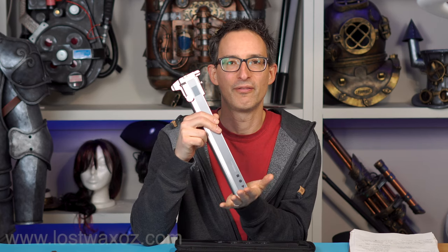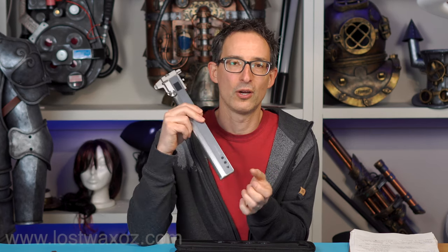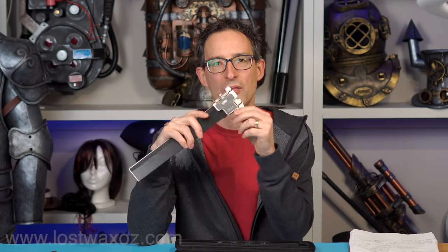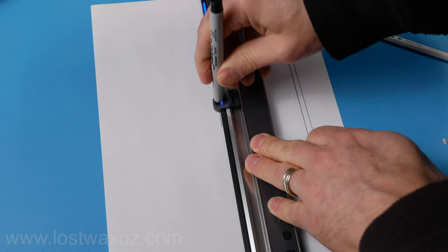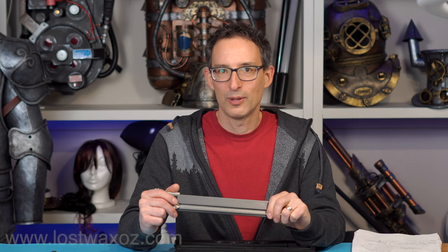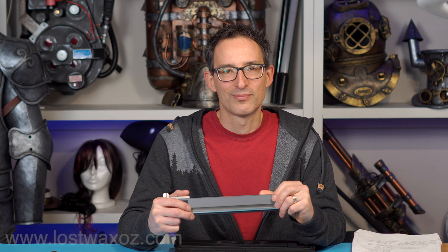Measuring from the end of the ruler doesn't really work, but I'm sure that would be a simple firmware update — all they'd need to do is add a setting that automatically adds that offset so it gives you the right number. The caliper jaws aren't very long, although I did fix that with my custom extended jaws, which wiggle a little so you have to be gentle. I should also mention the other add-on attachments — two of them hold a pen so your pen travels along with the ruler, and one is a little magnifying glass. I never really used them; they only work with fairly fine-tip pencils or pens, and they'd probably be more useful for an architect than for me.